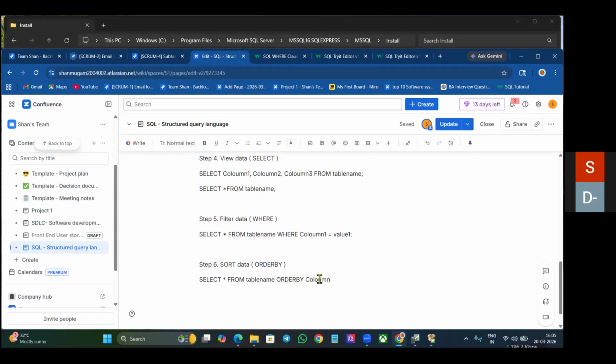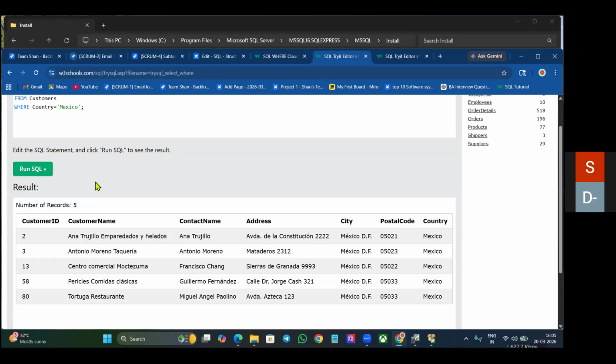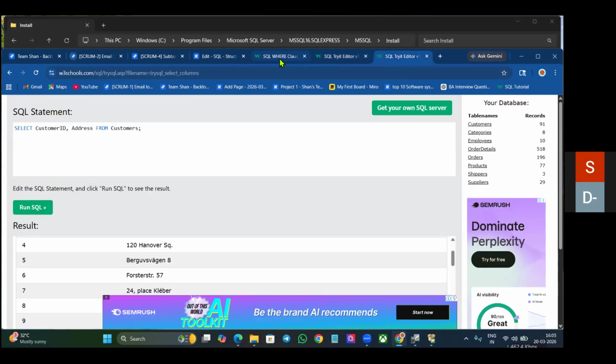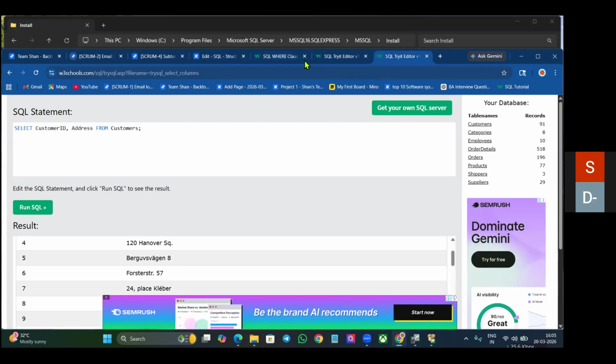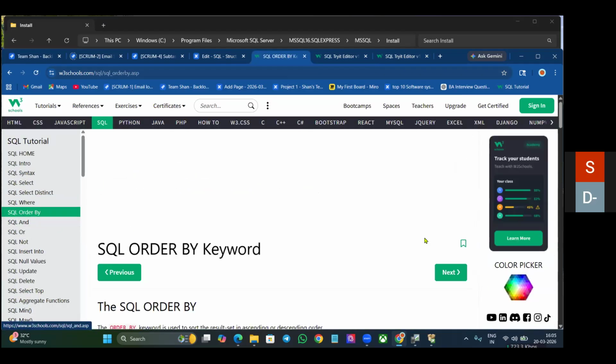Which column do you need to order? Okay, close. Now you can navigate there and double check. Order by.